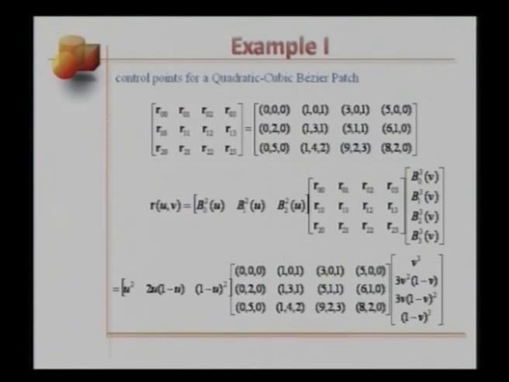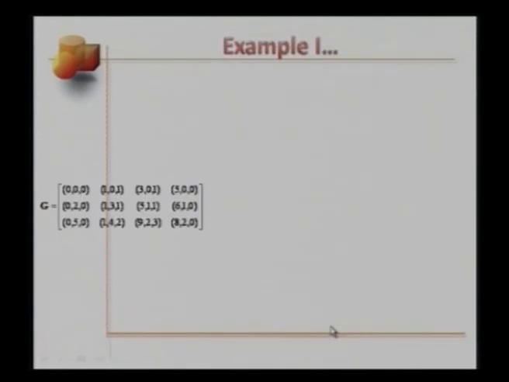We can do the math and get the x, y, and z coordinates in terms of u and v. To get the x coordinates, we use the first set of values. For the y coordinates, we use the second set of values. And to get the z scalar field, we use the third set of these values. Let's try to figure how the surface patch looks like.